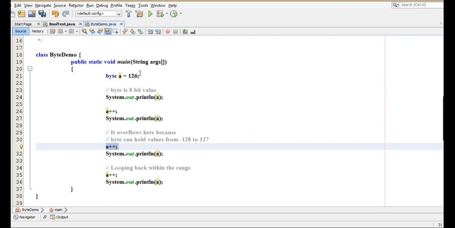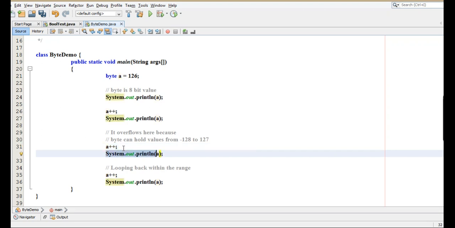That is, the maximum value of this byte is once again 127, but now in line number 31 the value of a is to be incremented to 128, but it crosses its range. So now it will go circular wise and it will once again carry out the buffer overflow value. So this value is shown in line number 32, that is a, and once again the overflow value will be shown in line number 36.